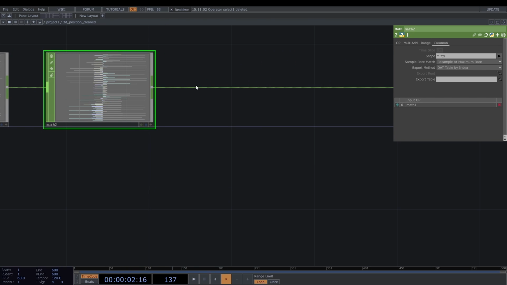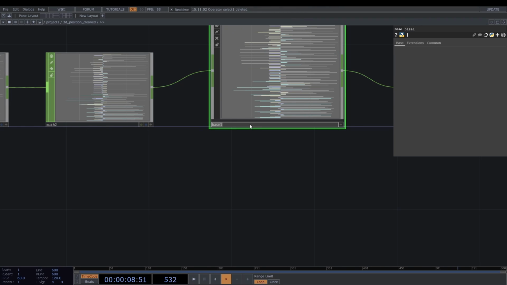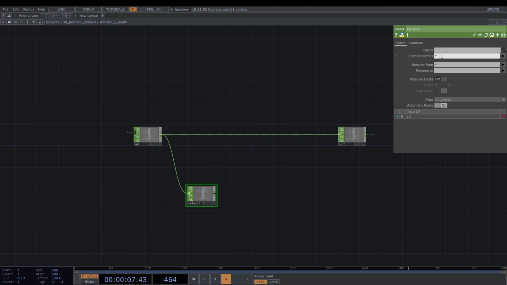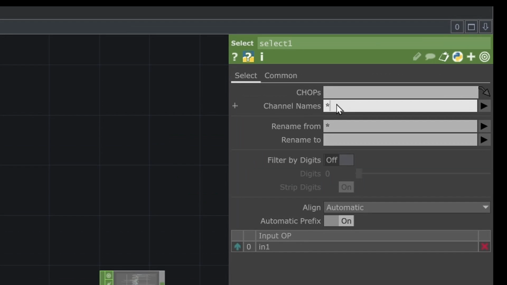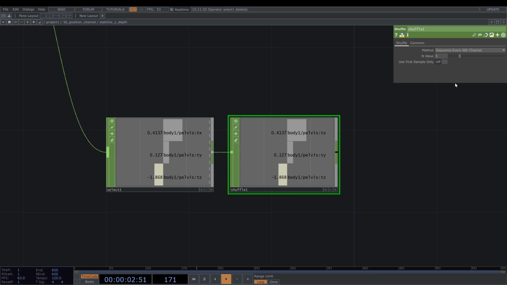So also I'm gonna add a base COMP here, and I'm gonna call it stabilize Z depth. I'm gonna add the select CHOP, and the channel name is asterisk tz, to get the position t asterisk. Then I'm gonna add the shuffle, and the method is sequence every nth channel.